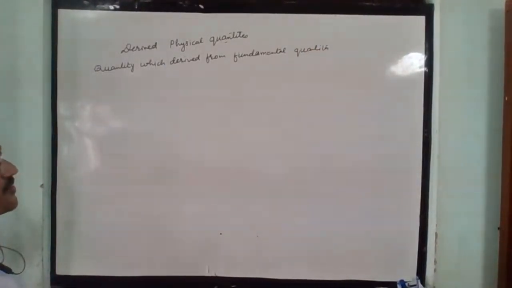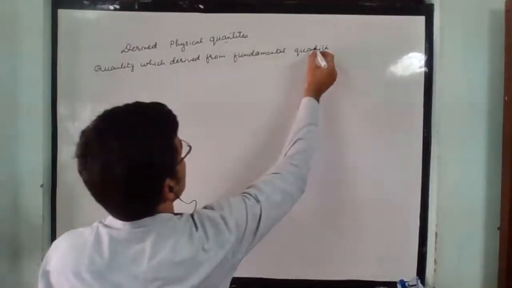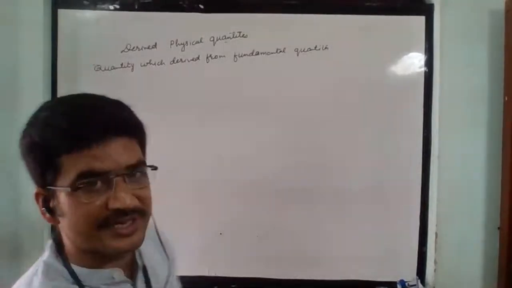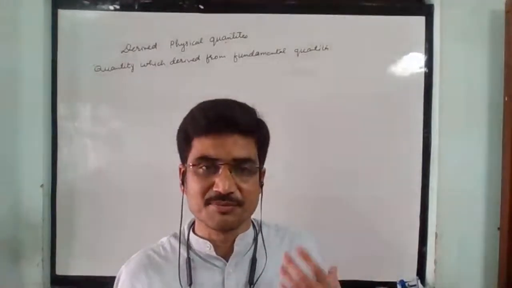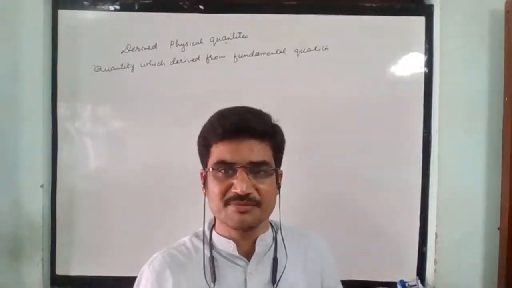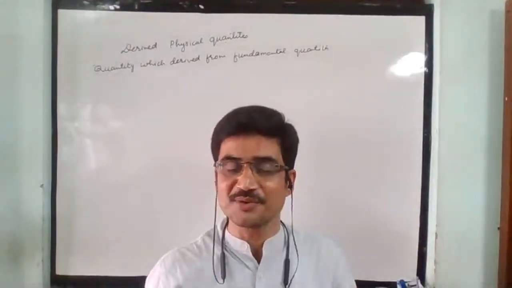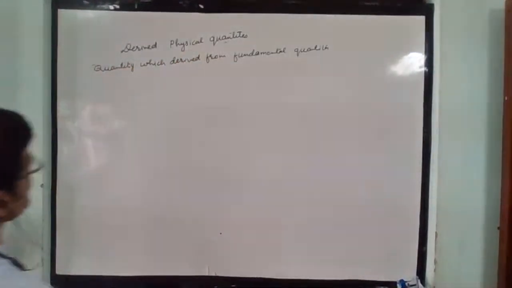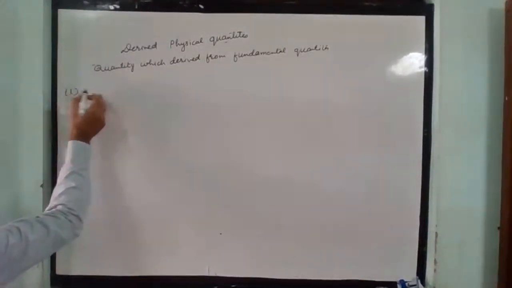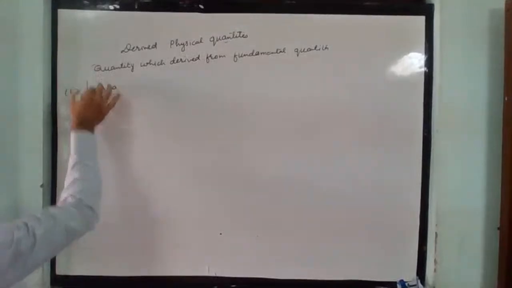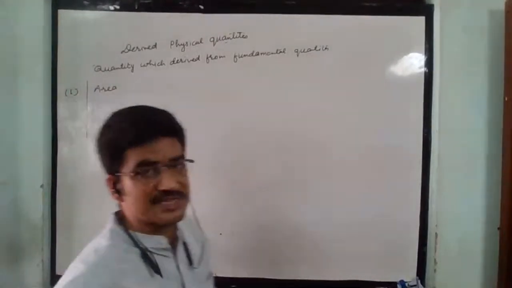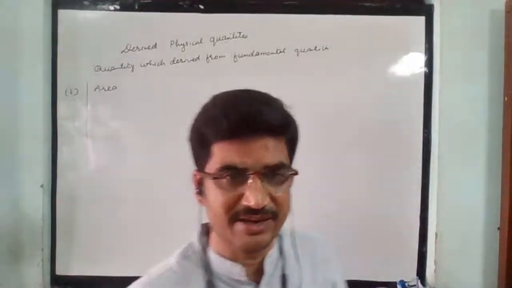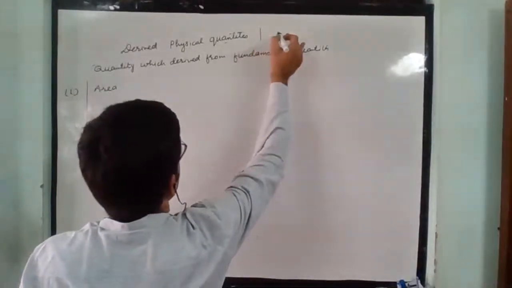Okay, two or more quantities are involved here, so that is called a derived quantity. Sometimes two or three fundamental quantities together make a new physical quantity, and those are derived quantities. So we will take some quantities, say one is the area. When we are measuring a derived quantity, their unit is called a derived unit.